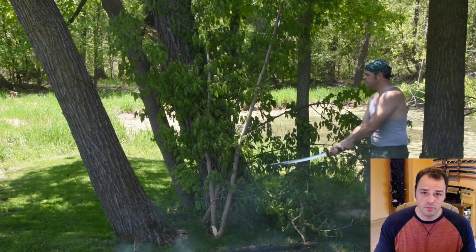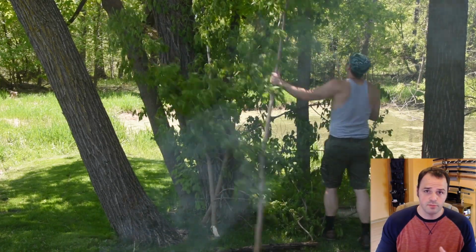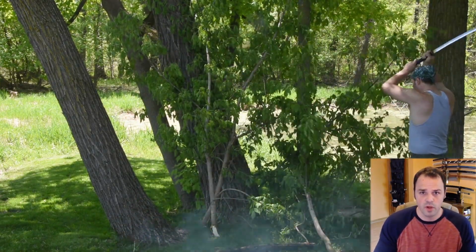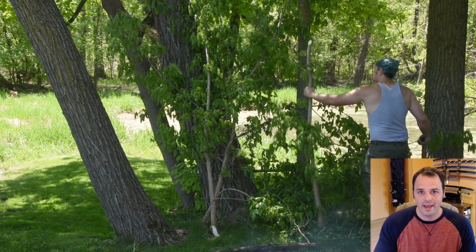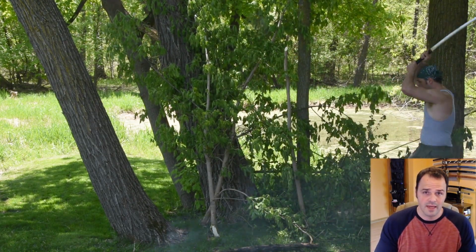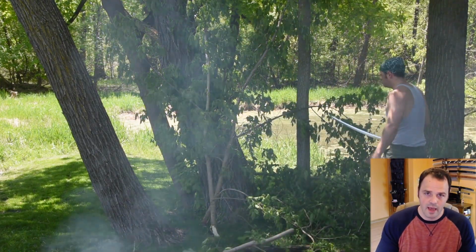Now I'm going to move on to some really silly stuff. I'm going to take the sword and whack it into some branches and some brush. My neighbor had some trees that he needed me to fell. They're really pretty small, not quite saplings, but not really much more than 3 inches in diameter at the base. So I'm going to whack it into some of that type of stuff. Then I'm going to move on to some sword-on-sword contact. I'm going to just let this play out, let you watch, and I'll recap some stuff at the end.